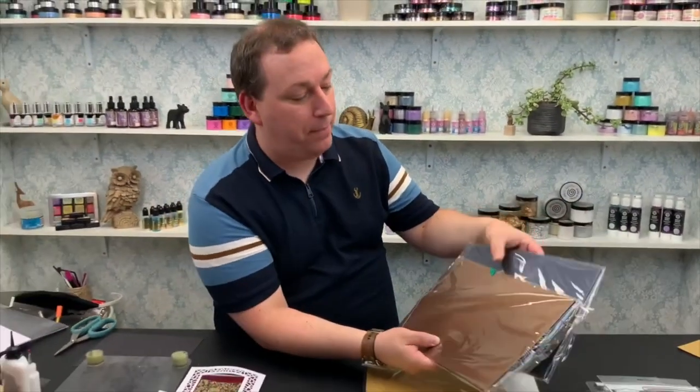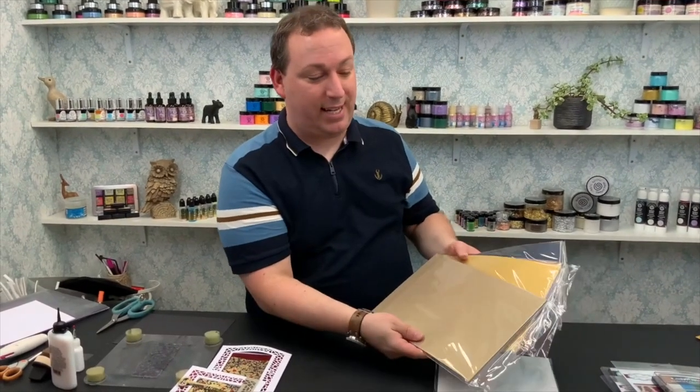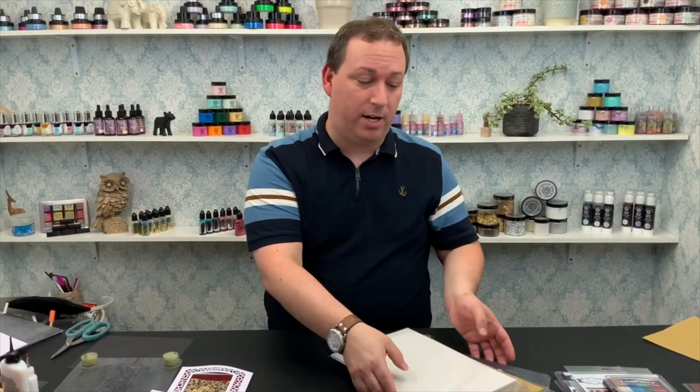Colour-wise, the shades I've used the most in these samples are ivory, midnight blue, antique gold, bright gold, and antique copper — which is one of my favourite colours. The antique copper and midnight blue always look incredible together, but I have a soft spot for the bright gold and the antique too. The ivory is really good to colour as well — if you wish to build up on it with your ink it's going to look really good, and I really like to colour my die cuts with alcohol markers on this card because alcohol markers will seep into the pearl and you'll still get a pearl finish.